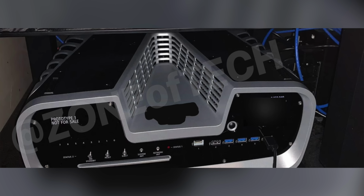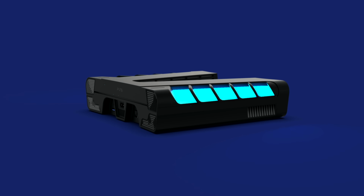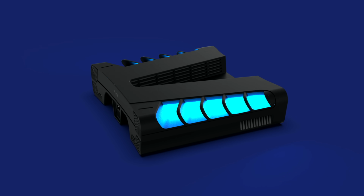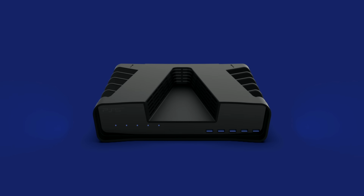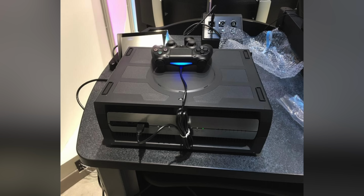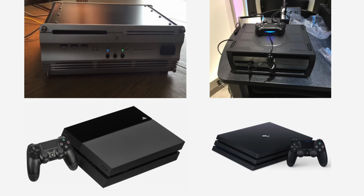So in conclusion, regarding this PS5 design, the bad news is that we still don't have a look at the final design. However, the good news is that the PS5 will actually have a brand new cooling system, which, like I said, will very likely be extremely similar to what we've seen in the patent and in this image. And, at the same time, it will also look prettier than in this image and the patent. Like, for example, the PS4 Pro dev kit was just gigantic, and the same thing goes for the PS4 dev kit, and the final units ended up being much smaller and thinner, and they also look much better. Oh, and apparently the clock speeds were also improved and increased on the final unit. So there we go, the final units ended up looking better and performing better than the dev kits.